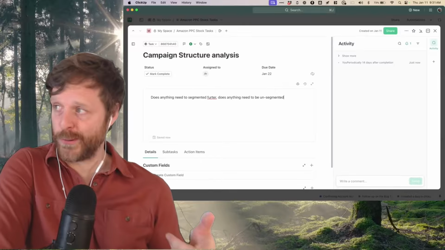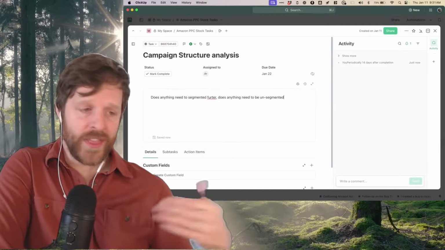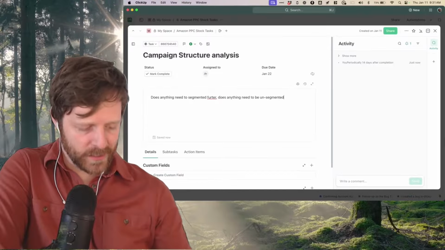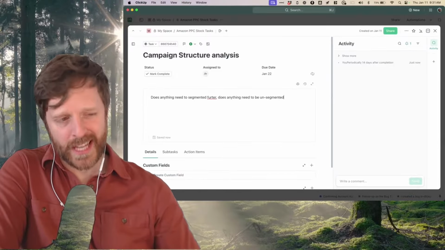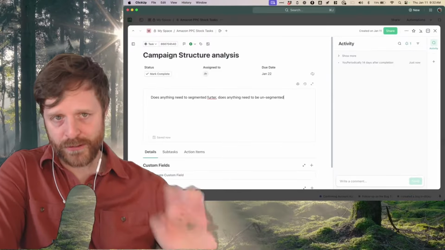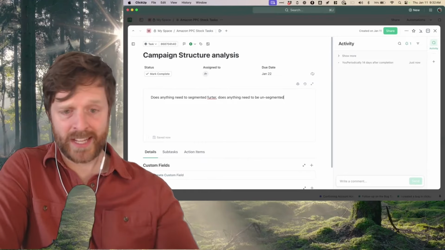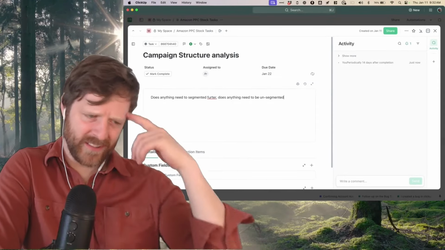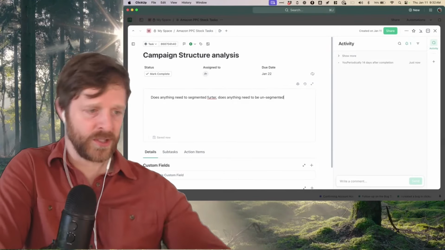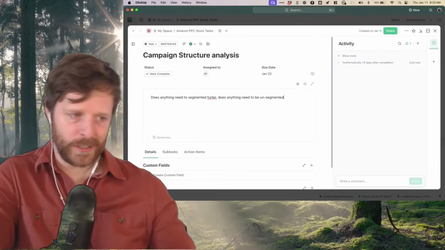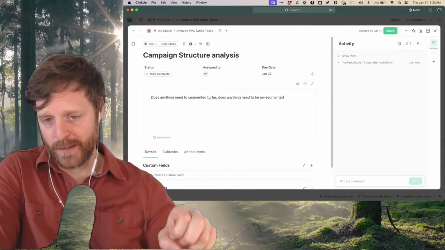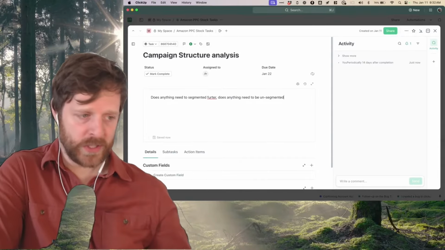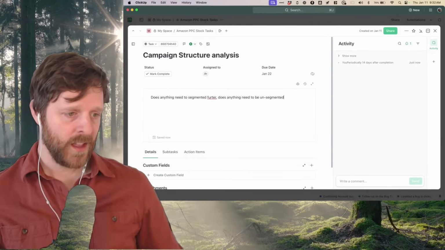One symptom that I look for with campaign structure, when things need to be unsegmented, is when people have campaigns that it feels like they can't control. Like they have a keyword with a really good ACoS 1 month, and then the next month it gets 17 clicks with no orders. And they're like, wait a second, if I go back long term, this is a great keyword. If I just look at it in the last month, it's really bad. That should be unsegmented, combined with something else so that you can get more data for it.